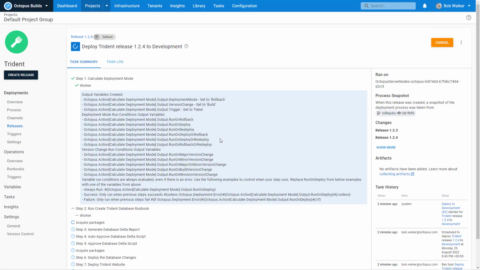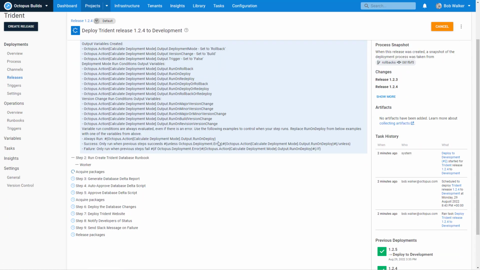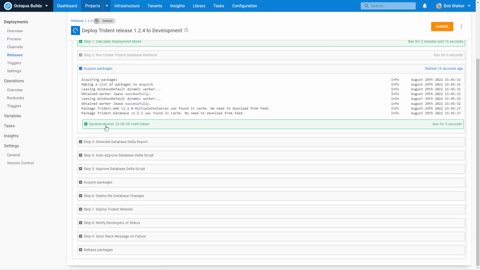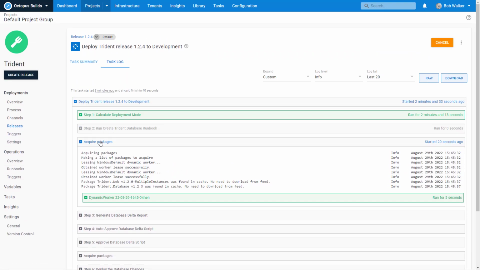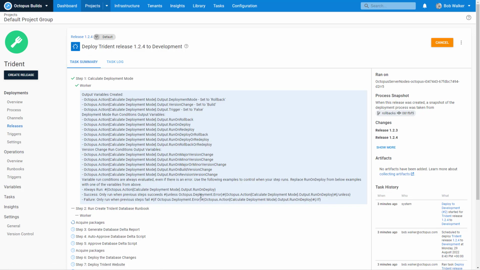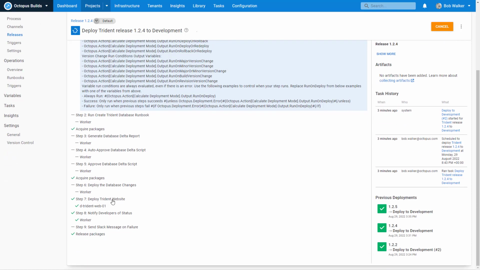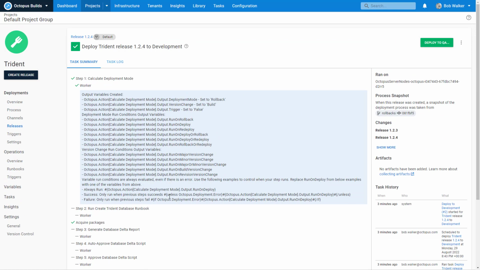So we should see this. We'd see it skipped step number 2, and now it's acquiring all the packages. So we should see it skipping steps 3, 4, and 5. And now we'll see it skip step 6. The reason why it's reacquiring the packages is because there's that manual intervention in there. So now we see it just ran step 7 and 8. So this is set up exactly how we want it to happen.